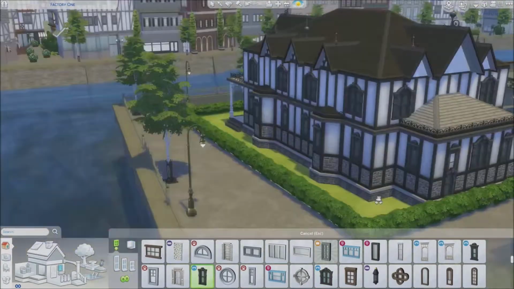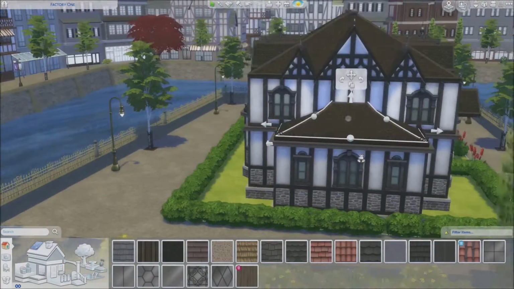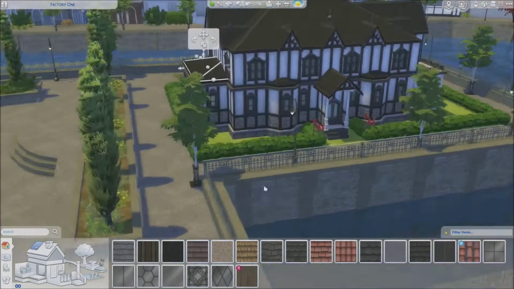But I did add this house to my main world, and when I first did it, I did it from the world screen, and I didn't physically go into the lot and then add it.